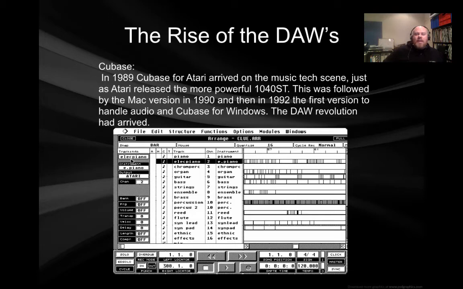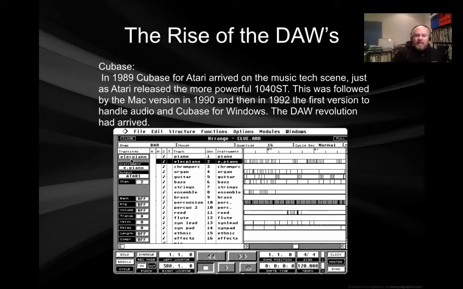But when Cubase came out, it was the first real time that lots of different musicians could really jump in and start using a computer for their songwriting. It was a really big step.